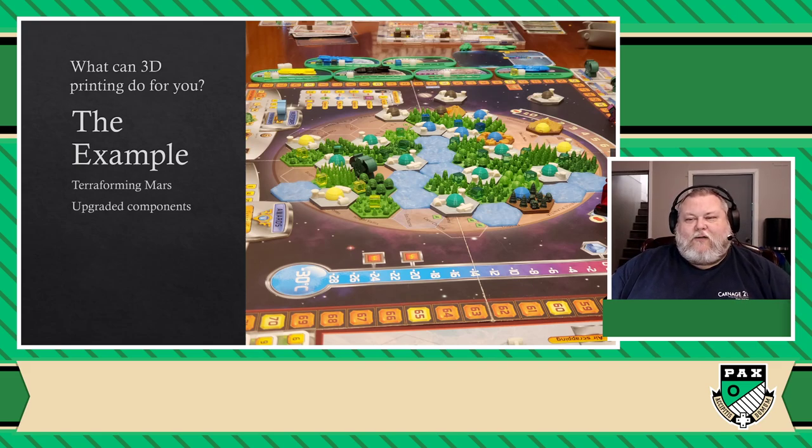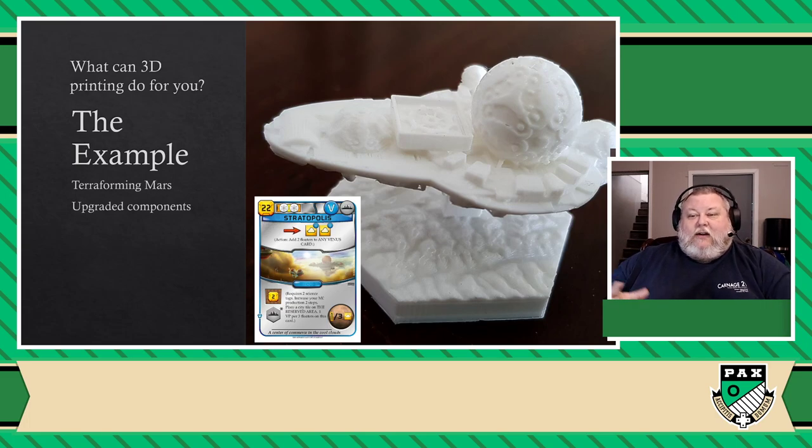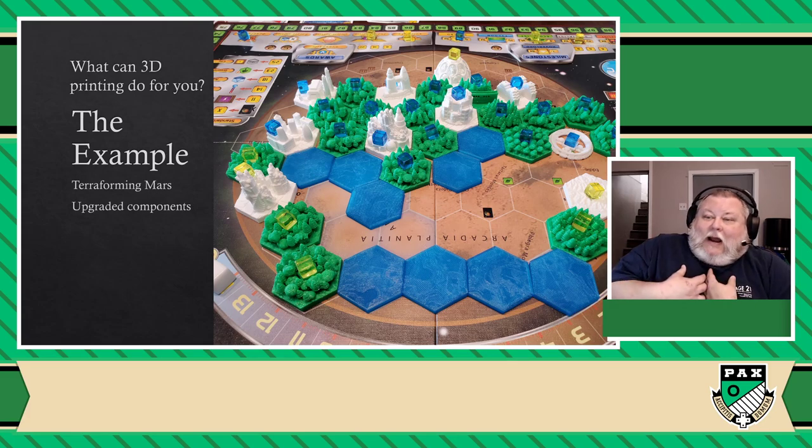Not only did I find them, but I also found that 3D printing and board games was actually a lot more popular than I thought. A lot of people had these different versions, these different sets of components that you could put into the game. And I found one that went ahead and literally detailed every single different city in its uniqueness from the cards themselves. Normally you wouldn't see this in the game — whenever you have a city you just plop it down. But the reality is there are a lot of different cities that come from special cards that you don't really see on the board.